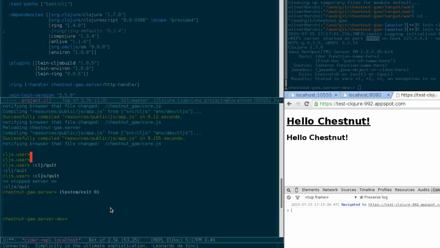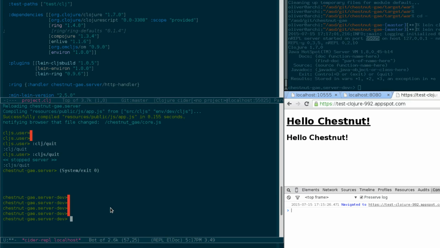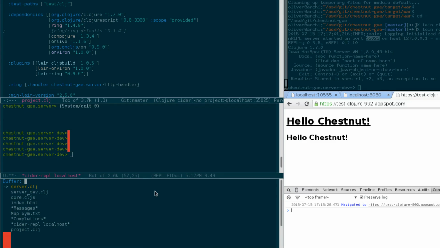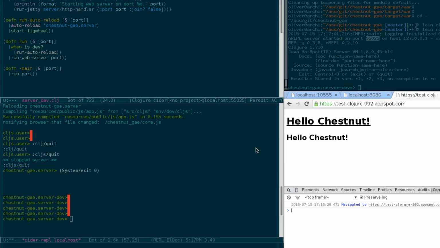Okay, so now we are in here. Remember, this is the new namespace that we created before in this file here. And now we have, if you remember our last video, the run function that we call, and the browser REPL function that we call.